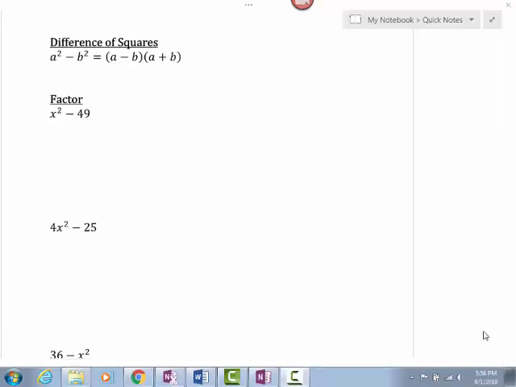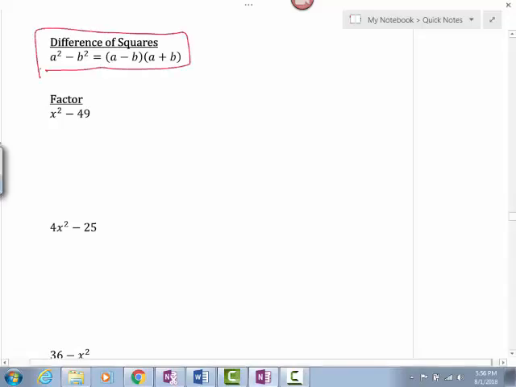All right, the second part of 13.5 is the difference of squares, okay? And this is the only formula that you'll need to know for chapter 13, the difference of squares. And it says a squared minus b squared equals a minus b times a plus b. So the first thing we're going to do here, we're going to worry about how do I factor these types of problems. Okay, so the first step I'm going to do, I'm going to write two sets of parentheses. One is going to have a minus, one's going to have a plus, okay?